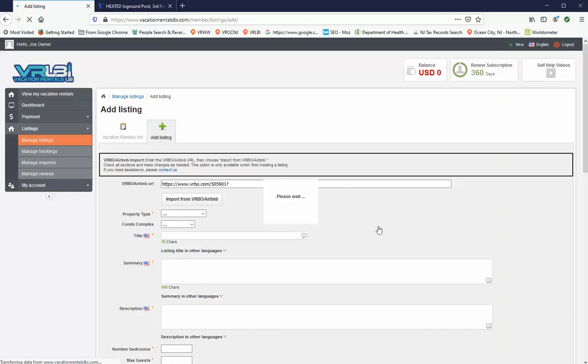It'll give you a wait window while it's processing. It takes sometimes 30 seconds, sometimes up to a minute. But once it's successful, you'll see these fields populate with information, and the import process will be complete. So as it takes its time to copy over all your photos, it copies over your last 10 reviews, it copies over most of your amenities, and will make it really easy for you to just finish up a listing with us to get it active.